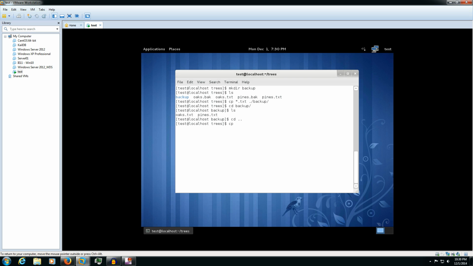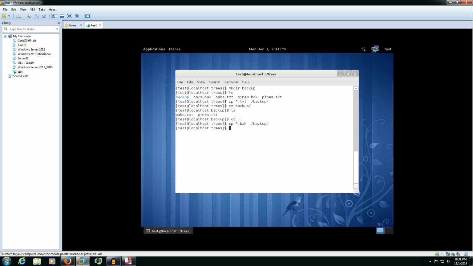So cp *.bak, and what the asterisk does, right before the period, this makes the cp command look at the back of the file and just grab the tail end of it. So that's what that does, and that's what we want to do. So, and we'll do a backup.